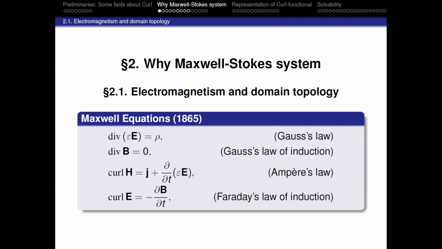Excuse me, it should be curl B, right? Curl E and curl H, curl H actually. And for linear equations, usually people use the relation H equals mu B, and you reduce to the equation for B. But H could have a nonlinear relation with B. So this should be, am I right? Okay.